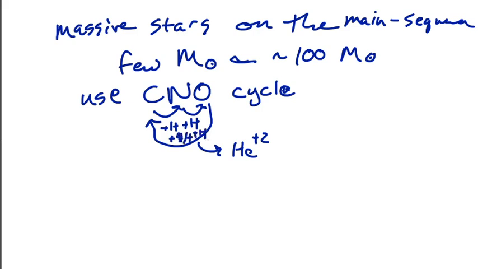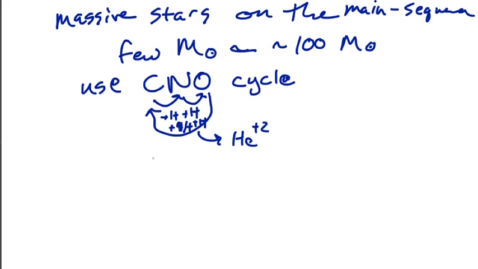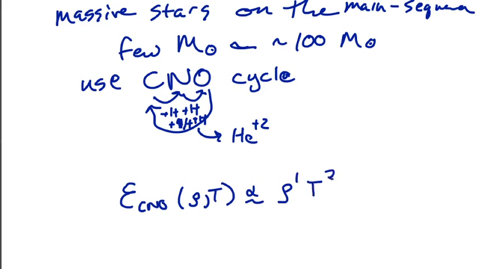All right, so this is a process that's much more temperature sensitive than the solar one. The exponential in this has a factor of like e to the 70 or so, and so here the epsilon has a different power law dependence. Epsilon of the CNO cycle, in a typical massive star at about 18 million degrees Kelvin, as a function of rho and T: well, the density dependence still is density to the 1, but now the temperature dependence is like 20 or so.